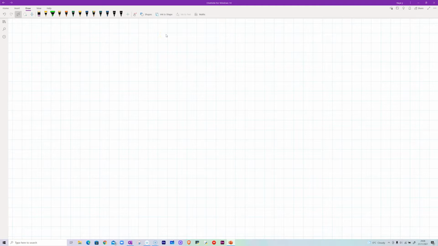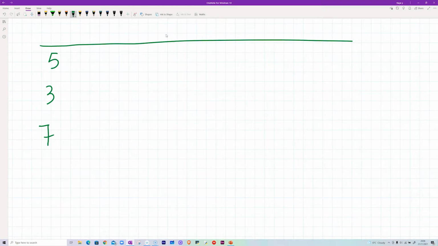Right, so let's just start with some really small numbers here: 5, 3, and 7. And we're going to convert these numbers into binary numbers, okay? So the first thing you want to do is write your reference line. 1, 2, 4, and I'm going all the way just up to 8 because my number doesn't really get to 8. Right, let's draw this table.